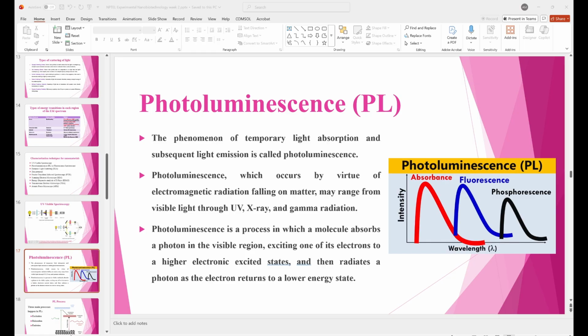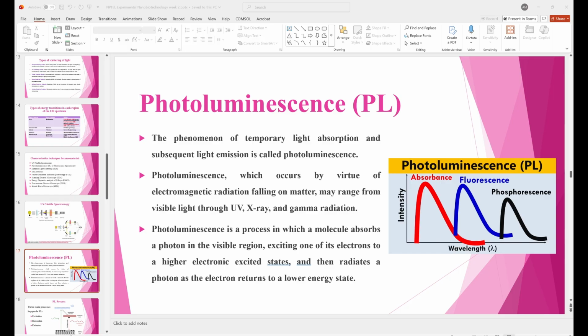But with phosphorescence, you switch on the UV light on a compound which shows phosphorescence, and it will take some time to give the phosphorescence. But when you switch it off, it remains. After switching off the UV light, you will see some amount of glow, but that is not the fluorescence phenomenon, that is phosphorescence, which is known as delayed fluorescence, as it takes more time by undergoing intersystem crossing to the triplet state.